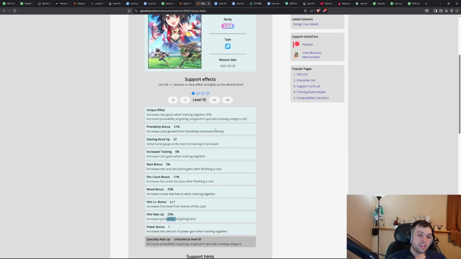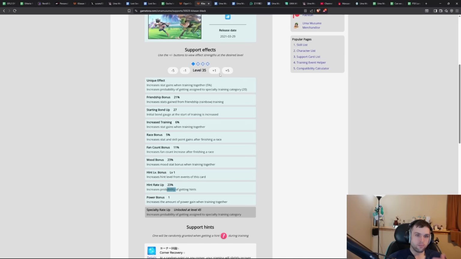And that's just going to continue with everything all the way up to the 4th dupe, so the 4th copy that you pull unlocks the last one where you're able to get the level 45 specialty rate up, and this is actually where it starts to get really good. So specialty rate up increases the probability of getting assigned to a special training category.